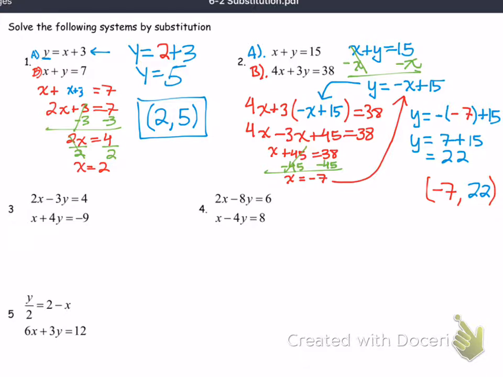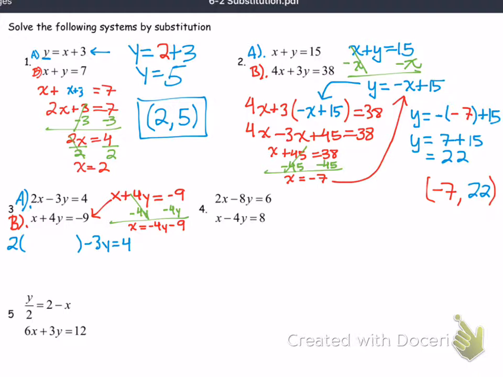Okay, the last one I'm going to do, or why don't you look for number 3 and decide which one you would do. Which one would you get, which variable would you get by itself from which equation? If you looked at line B and you recognize that x was almost already by itself, then that's pretty good. Okay, all you had to really do is get rid of that 4y by subtracting 4y on both sides, and so x is by itself here. And so what I'm going to do from line B, I'm going to actually substitute into A now.